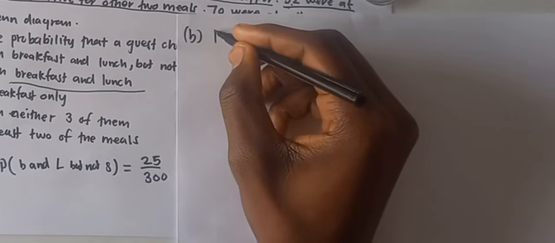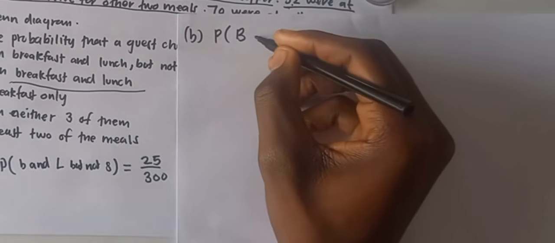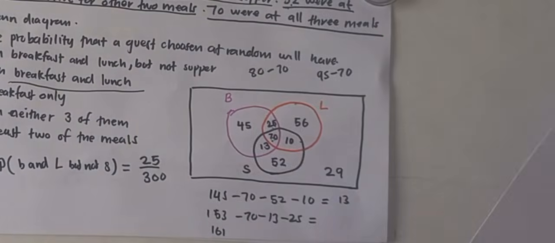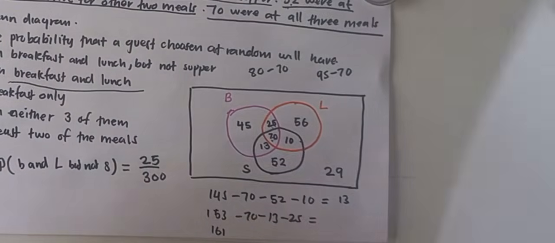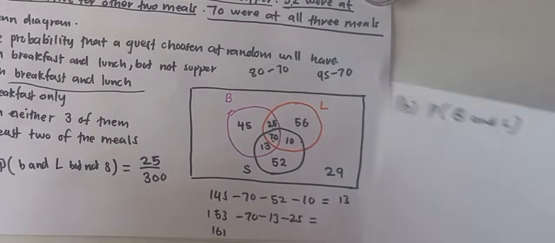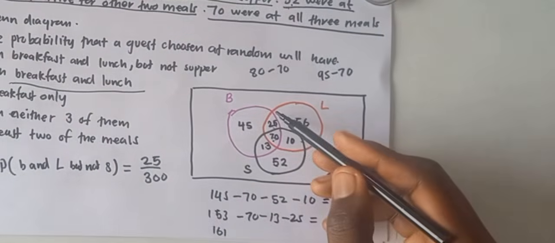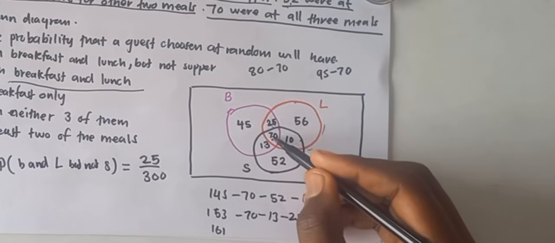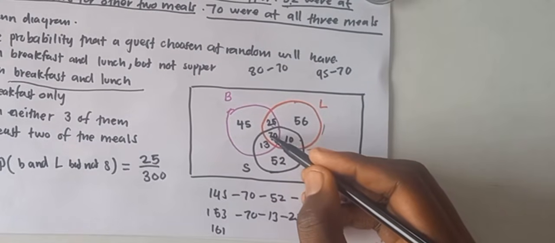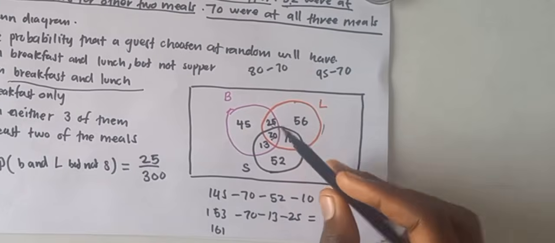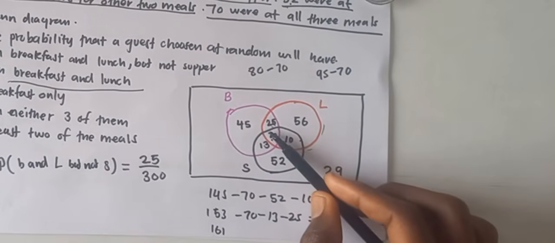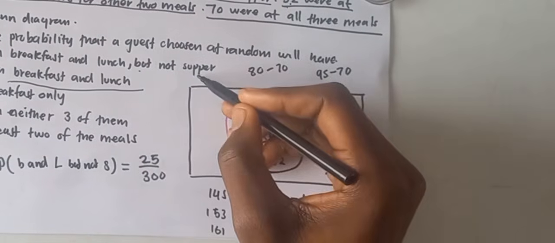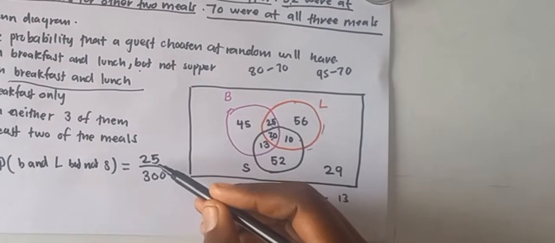So they're talking about the probability of breakfast and lunch. They didn't condition us on anything else. So for breakfast and lunch, we have to find the total people that are in the red circle and pink circle. So this one is 25 plus 70. We are counting this 7 twice because they want both lunch and supper, which is this one. They specifically told us that, but they don't want the one that is doing supper.